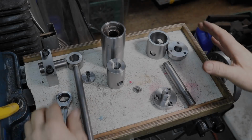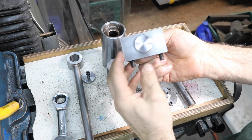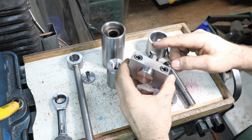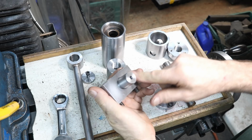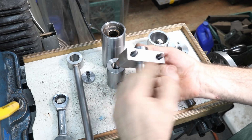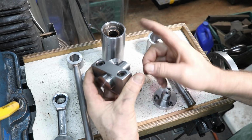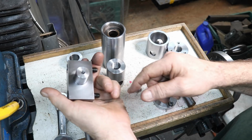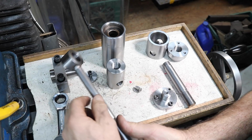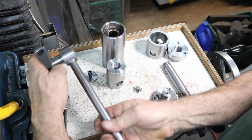All right, these are all the parts we made for the table. First off, we made this block right here. Now this block looks a whole lot better than it did before. Before I pressed the pin in, I ran it through the surface grinder, made it real nice. So yeah, it looks a whole lot better now. Anyway, we pressed the pin in. This is the pivot pin. Then we made the pivoting collar here, and I've welded in the rod. So that's all together. It will go like so.